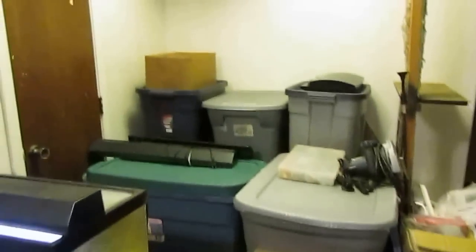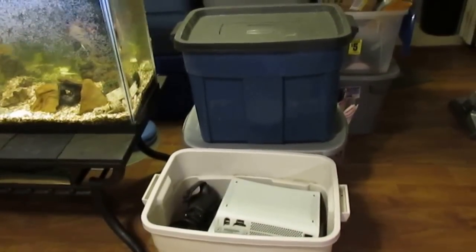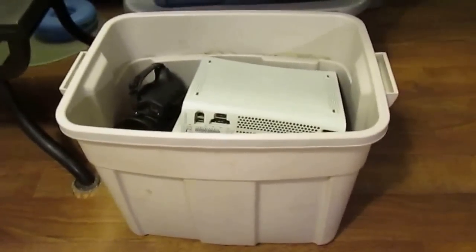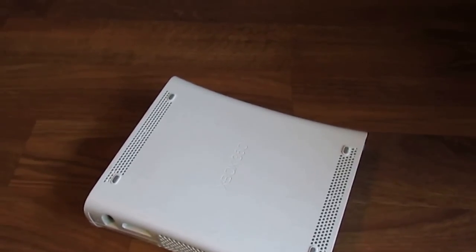What I want to do is get this stuff out of my living room. I want to reclaim this area of my living room. So I figured I'll make some little episodes called Free Show. This will be number one, and I'm going to crack open a tote in each show and give away whatever's in it for free. First comment, first serve. That's how we're going to do it.